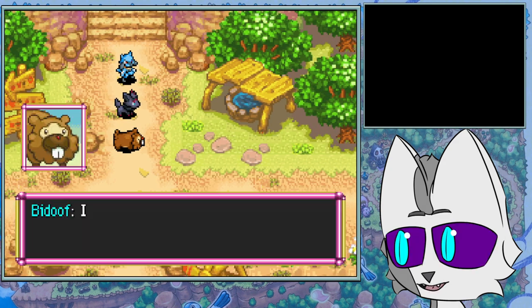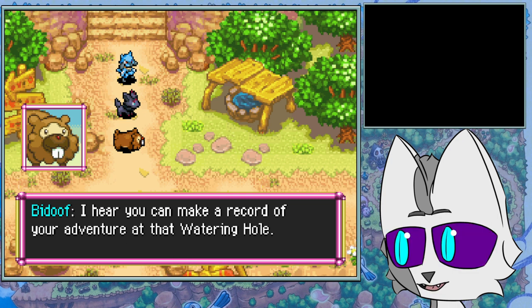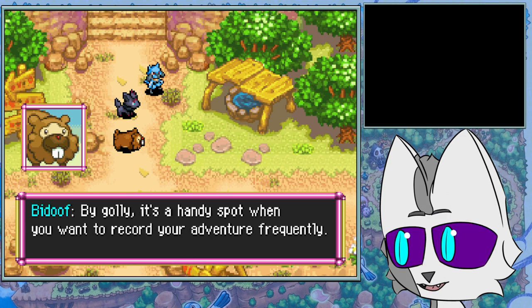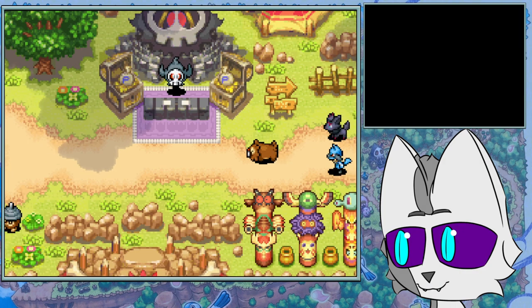I forgot about this song! It's so good! I hear you can make a record of your adventure at the watering well. Usually, you make a record of your adventure by going to your bed at the guild. Yep, yep. Seems you can make a record of your adventure over there, too. By golly. It's a handy spot when you want to record your adventure frequently. We slept in our rooms for 2 days.